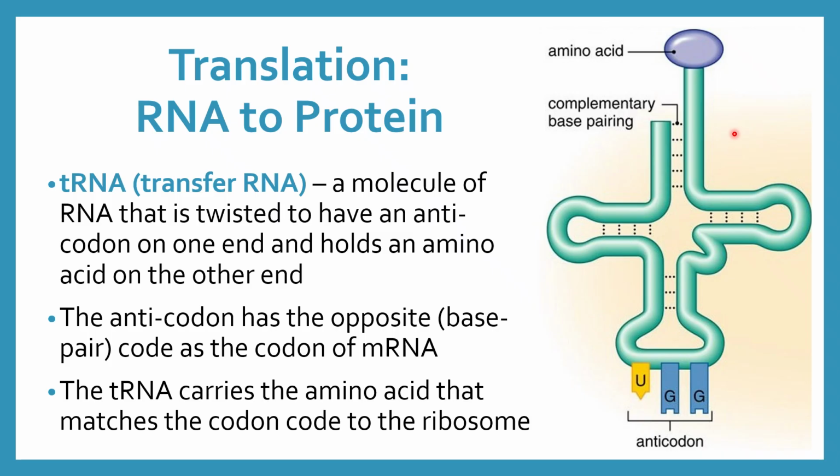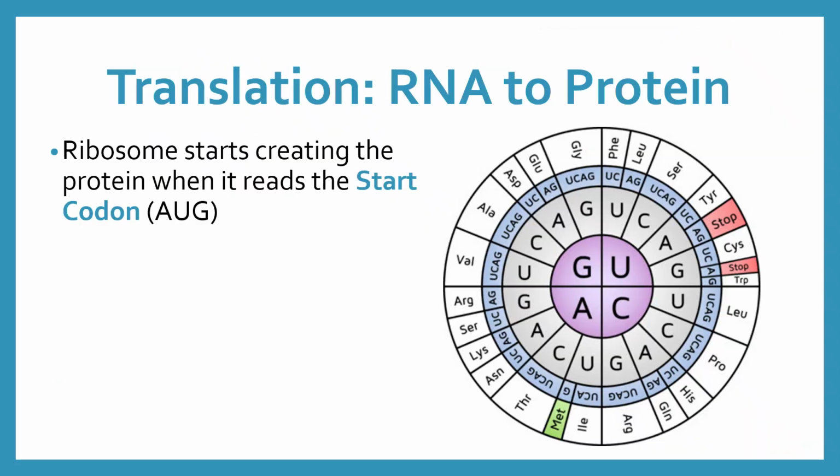So what happens is, as the mRNA is in the ribosome, these tRNAs come in, they base pair to the mRNA, and they deliver the correct amino acid. Now, when we talked about transcription, we saw that the RNA polymerase knew where to attach to the DNA because it found that promoter sequence. That promoter sequence said, hey, attach here, a gene is going to come very soon. So how does the ribosome know where to start? Where does that protein actually begin?